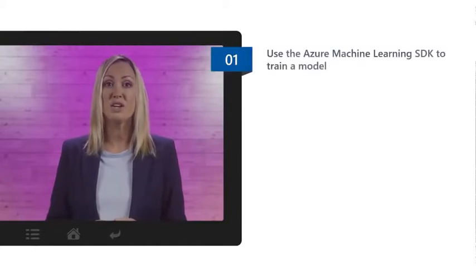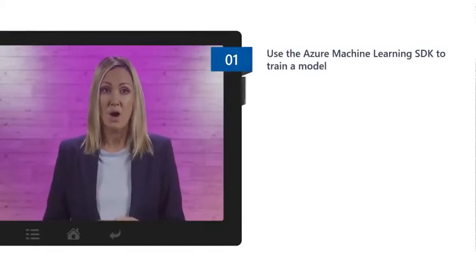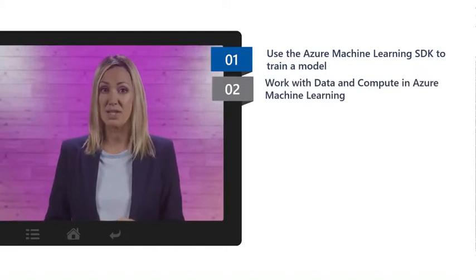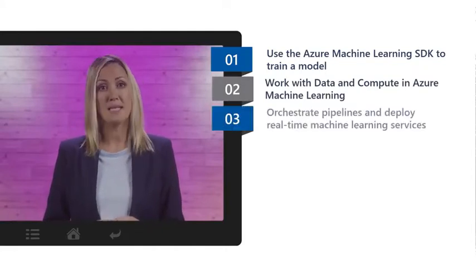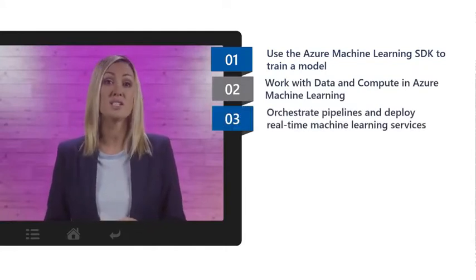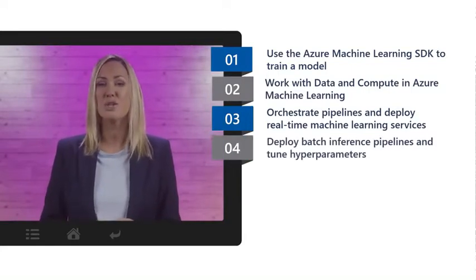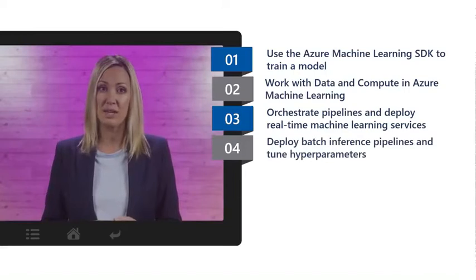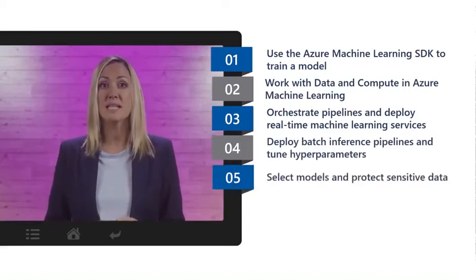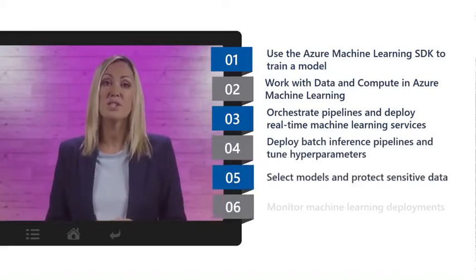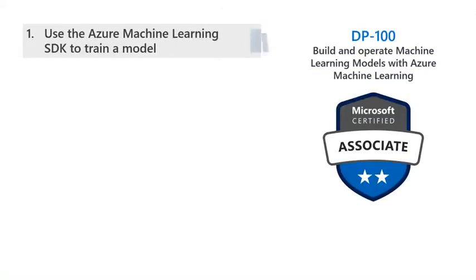Use the Azure Machine Learning SDK to train a model. Work with data and compute in Azure Machine Learning. Orchestrate pipelines and deploy real-time machine learning services with Azure Machine Learning. Deploy batch inference pipelines and tune hyperparameters with Azure Machine Learning. Select models and protect sensitive data and monitor machine learning deployments. Let's start with the first module. Use the Azure Machine Learning SDK to train a model.